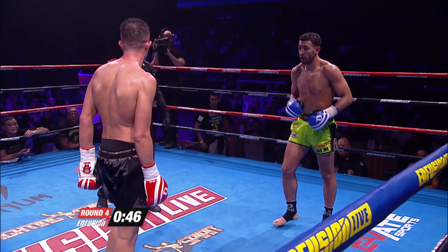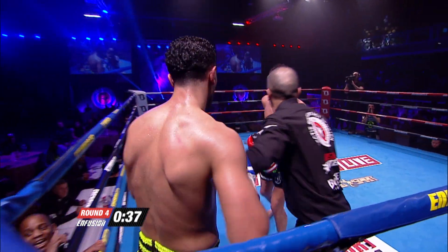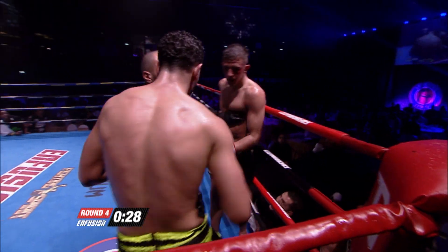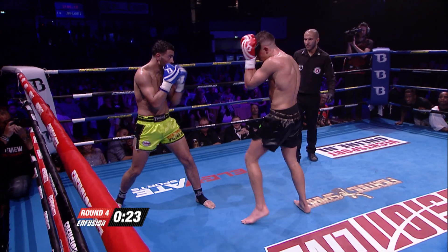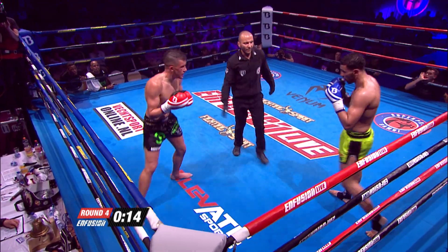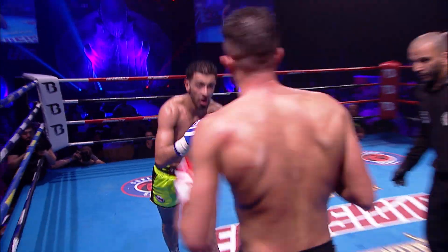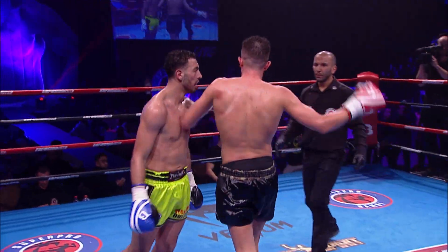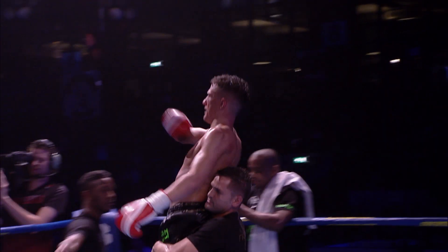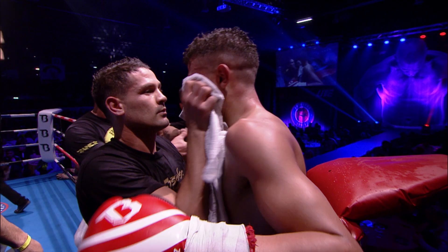Oh my goodness, both nearly go down! It's who finishes strongest — last 50 seconds. Last 30 seconds — slight cut under the left eye of Lukubi. Strong jab. Good overhand right hook. Good knee exchange — knees back from Lukubi as well. It's tight, this one — tit for tat again. I wouldn't like to be a judge. Good left hook and again big facial damage from Lukubi. Right hand. What a superb fight — they're both winners in my eyes, but if I had to choose I'd just edge it to Kalah. A great performance by both fighters — very, very tight.